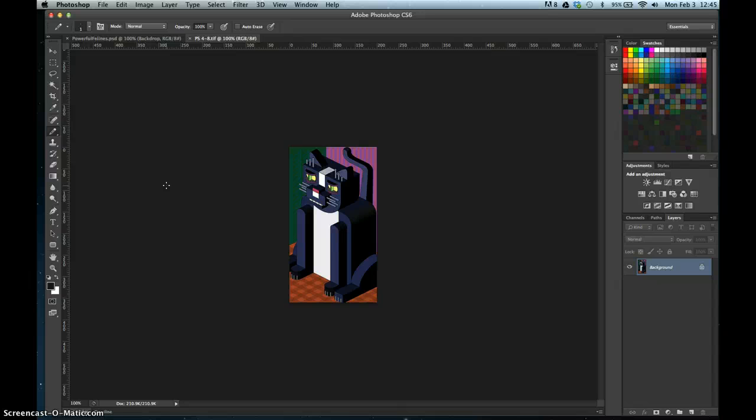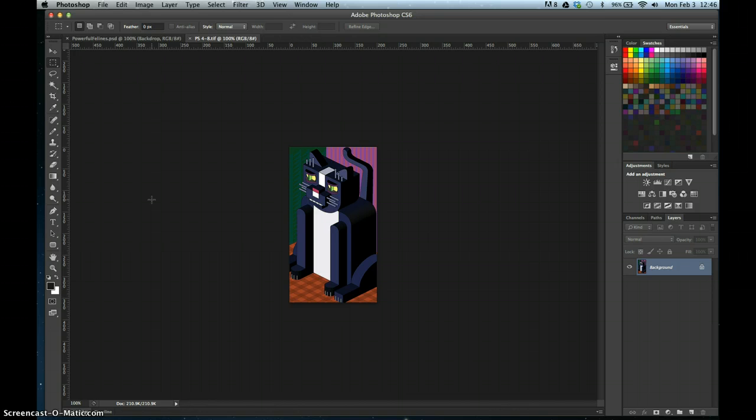Step 4, use the rectangular marquee tool to select the entire image in PS 4-8. So we are on that. Let's go to the rectangular marquee tool, and it wants us to select the entire image. And then it really wants us to make sure that the feather is at 0, which it is. That's the default feather setting. And then step 5, deselect the selection. So you can do a Control D just to deselect that.